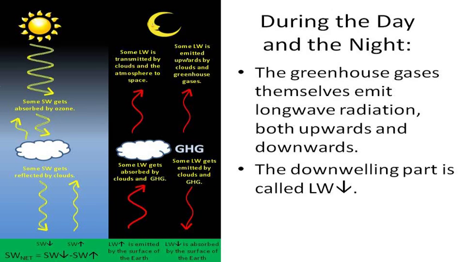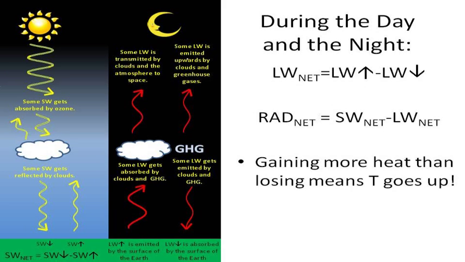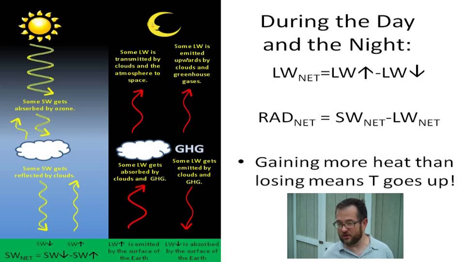So at any given time, you could take your radiometer that measured the long-wave radiation coming up and turn it around and point it up at the sky, and you would see that there is long-wave radiation coming down from the sky, LW down. This downwelling long-wave radiation came from the greenhouse gases and clouds and so on. Which means just like we had a shortwave net that was the difference between the shortwave down and the shortwave up, we also have a long wave down and a long wave up. We're emitting some long wave radiation at the surface of the Earth, but we're also getting some long wave radiation from the sky. The difference between those two is the net long wave.